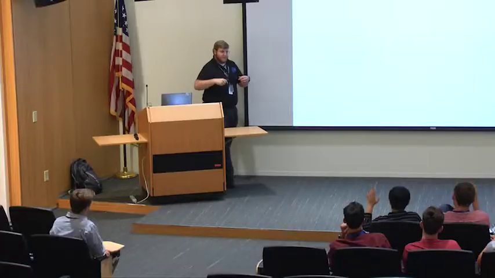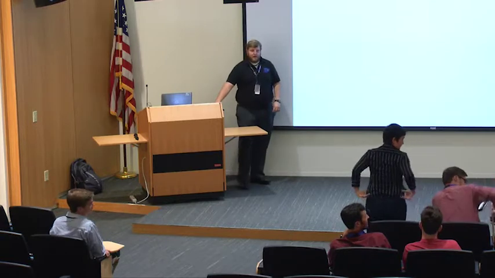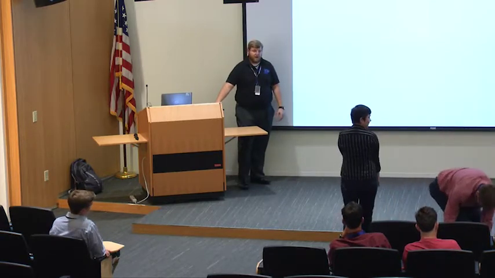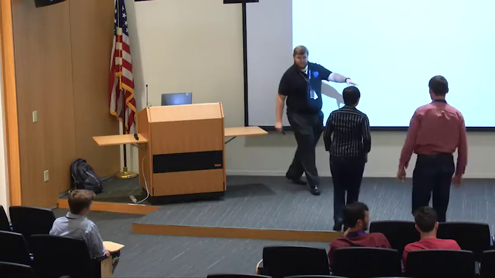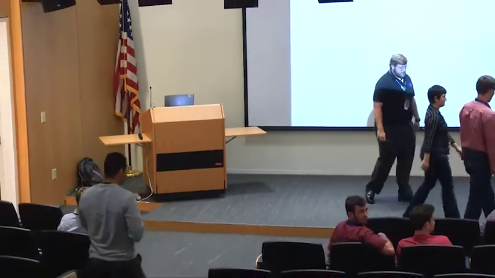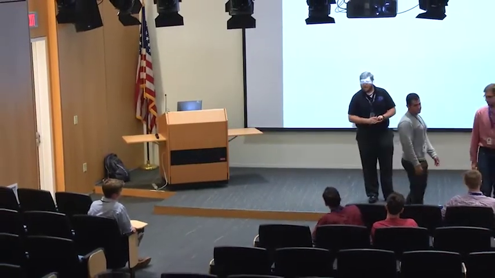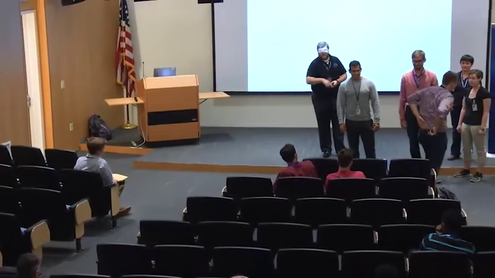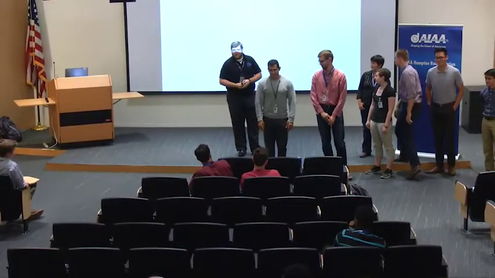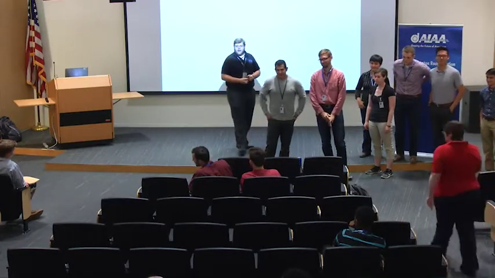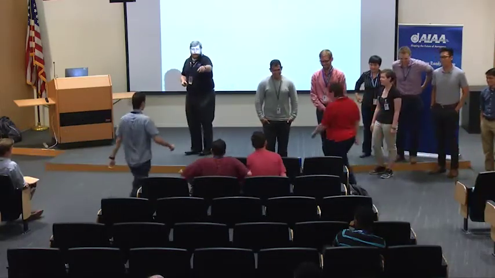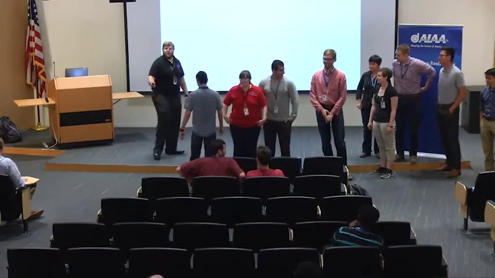So I need 11 volunteers. If not, I'm just going to start picking people. Alrighty? So come on up. We'll count them as you come up. I actually need 12 if we want a pilot. So let's stand in front of the stage here, or right off the stage in front of that poster. So we got 1, 2, 3, 4, 5, 6, 7. Come on, I need 5 more. 8, 9, 10. Come on, 2 more. Yeah, you two right up front. Actually, no. One of you sits. My student's going to come up. Actually, both of my students are going to come up.